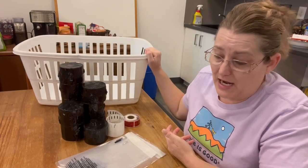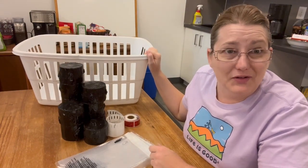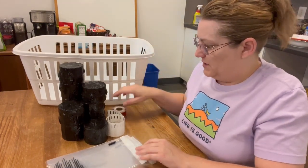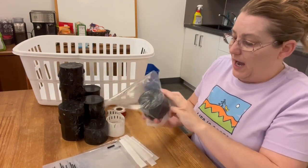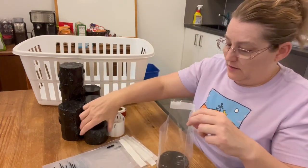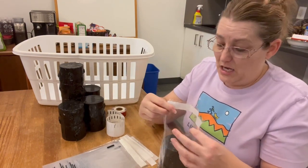So use a box if you have it. Grab laundry baskets at garage sales, at the thrift stores. I think I pay $2 to $5 for a laundry basket. I don't pay up. I'm pretty cheap. I buy used. Okay, then you just start packing. We often will play music. I don't usually care if people wear headphones, because honestly the process of putting stuff in a bag is pretty monotonous.